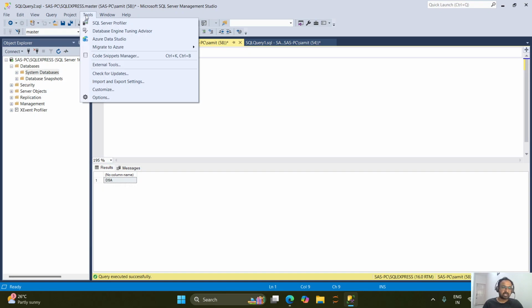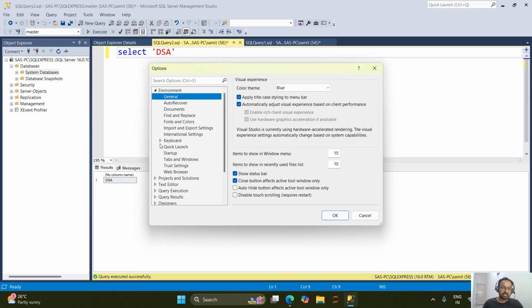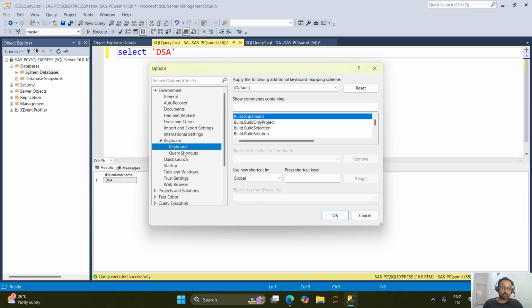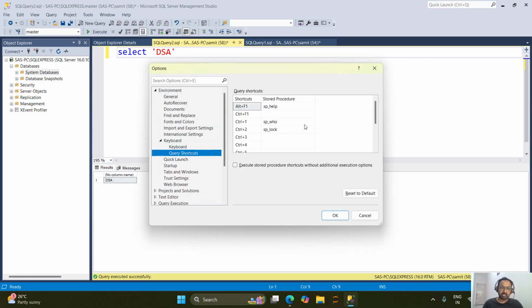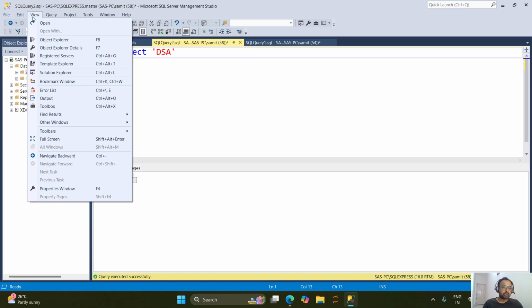You'll also be able to find the shortcuts, and we have options to create shortcuts. If you go to Tools and Options, you would be able to create keyboard shortcuts and query shortcuts, so that helps you customize a couple of shortcuts where you would be able to set, okay, this is the activity that should happen when I press Control 0, Control 9, and things like that. So that is pretty much very high level about SQL Server Management Studio.